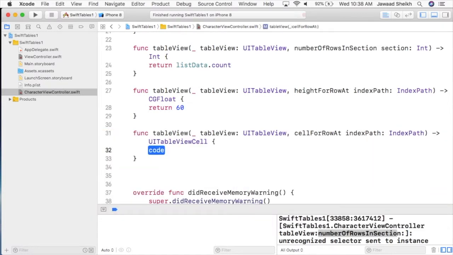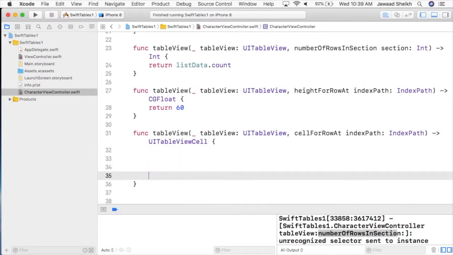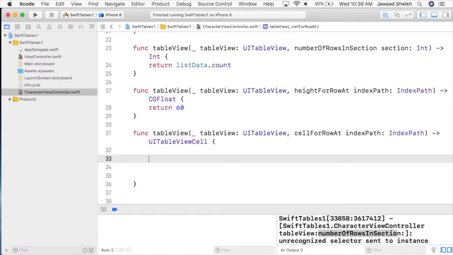The first scenario being that it could be just a brand new table being launched, so someone just loading the screen onto their phone. And so we're instantiating a bunch of table cells to display on the screen. The other scenario is that we could be swiping up and down, and a cell could be leaving the screen, and it needs to be repopulated or repurposed with new data and then put back on the screen, which is the second scenario. Now, we're going to write code to assume the second scenario first, and if it happens to be incorrect, we'll end up with a nil table cell, which we'll have to instantiate.